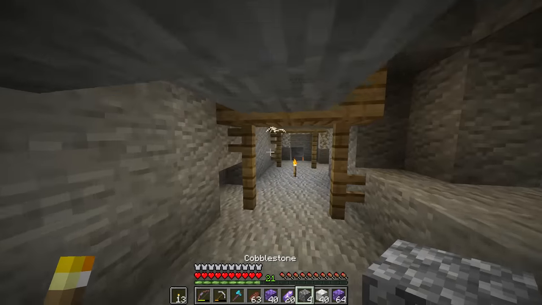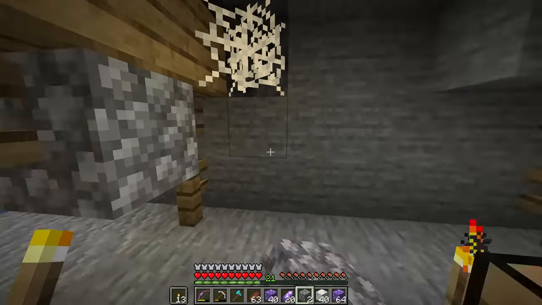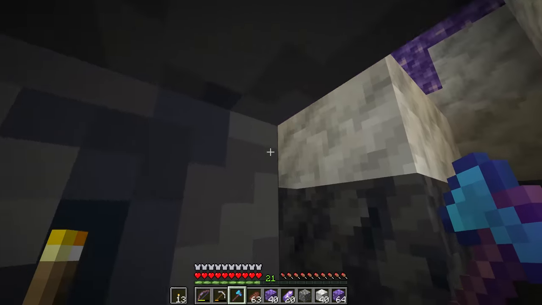So for today's farm, I want to keep it nice and safe over here. I think what I'm going to do is go ahead and block that off, and then over here, block this off as well. I absolutely don't want any creepers coming in here because just like with a normal spawner, budding amethyst blows up and it's gone.